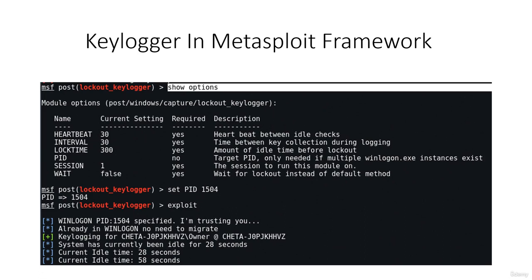So the logon keylogger script automates the entire process from beginning to end. The user walks away from his PC, the script waits a certain amount of idle time, then puts the computer into a locked mode. Then when he logs back in, it is already set to scan the keystrokes. So it will show all those passwords here in the terminal. This password could be a single password or even a complex one. It does not matter. The keylogger intercepts it and displays it as plain text on the penetration tester's machine.